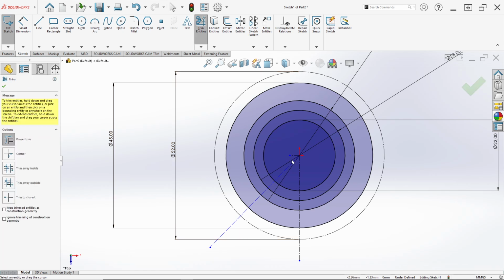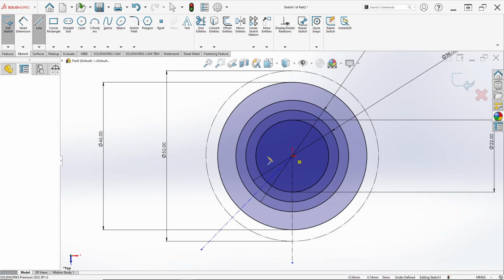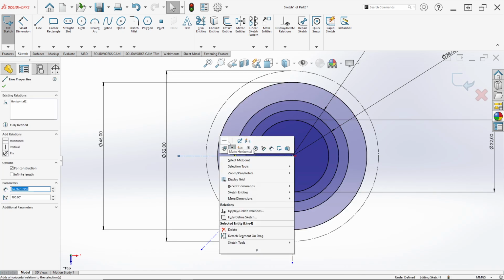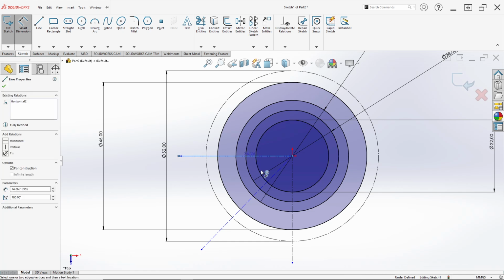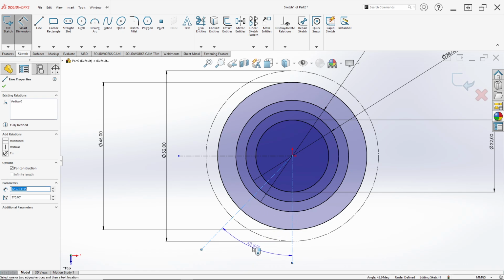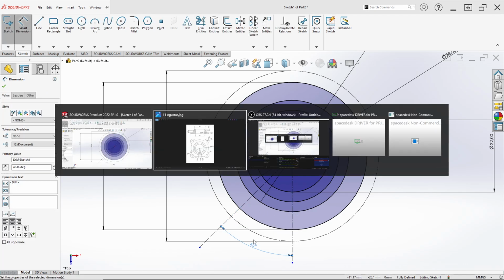We can trim entities first. Here the angle is 90 degrees automatically. So half of it, we can set the dimension to 45 degrees for the angle.